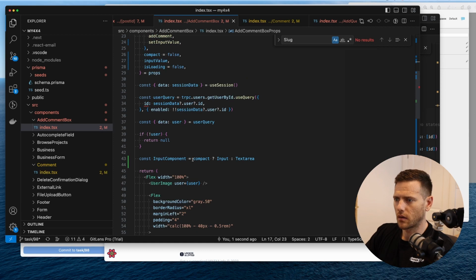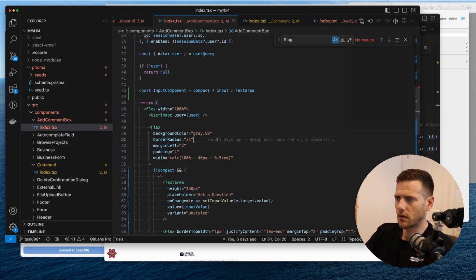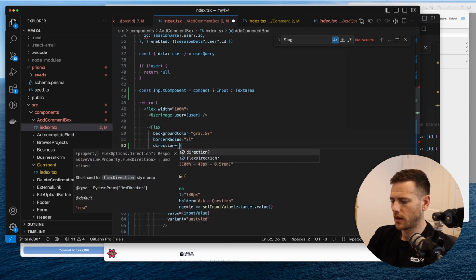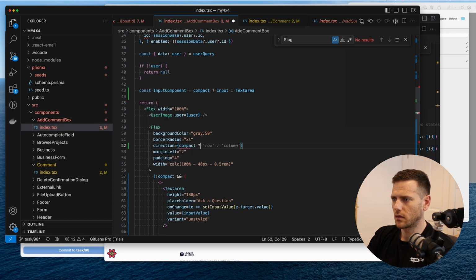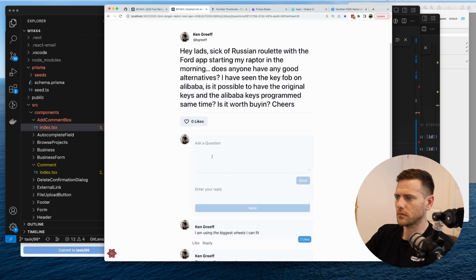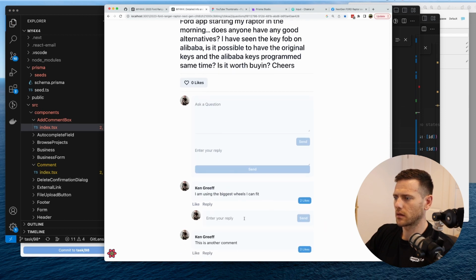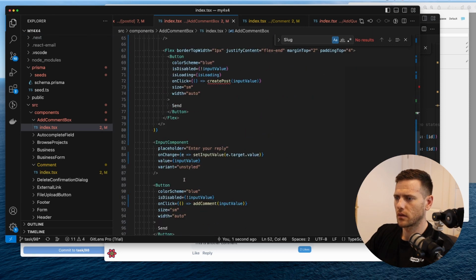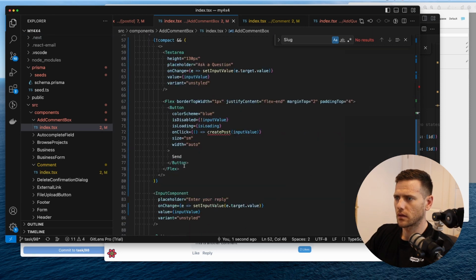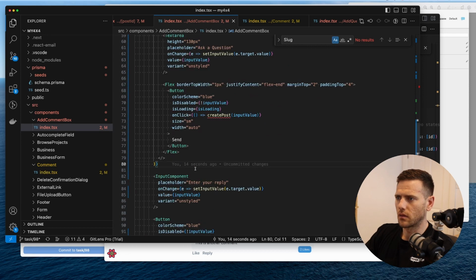Not 100% there yet. So we're going to go direction. Now compact is going to be row, column. Yep. So not compact and then compact. Okay, so we can actually get rid of this guy.